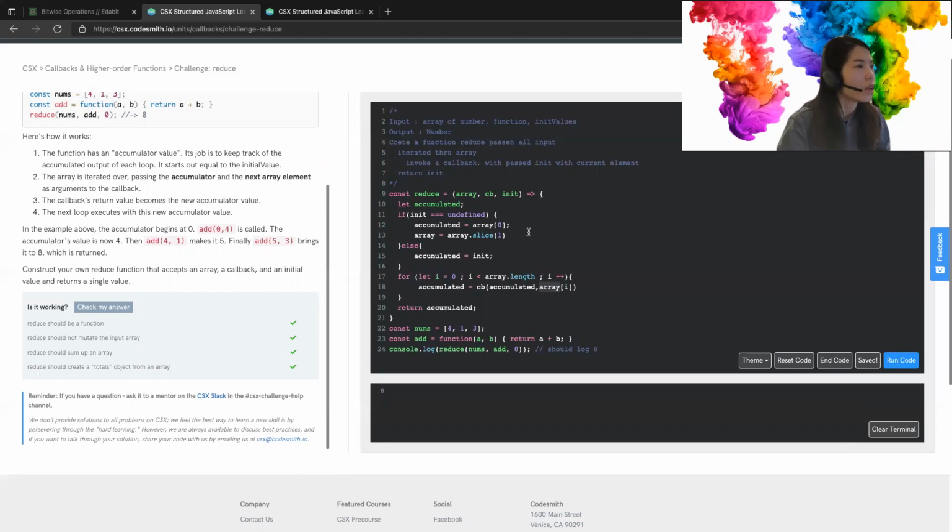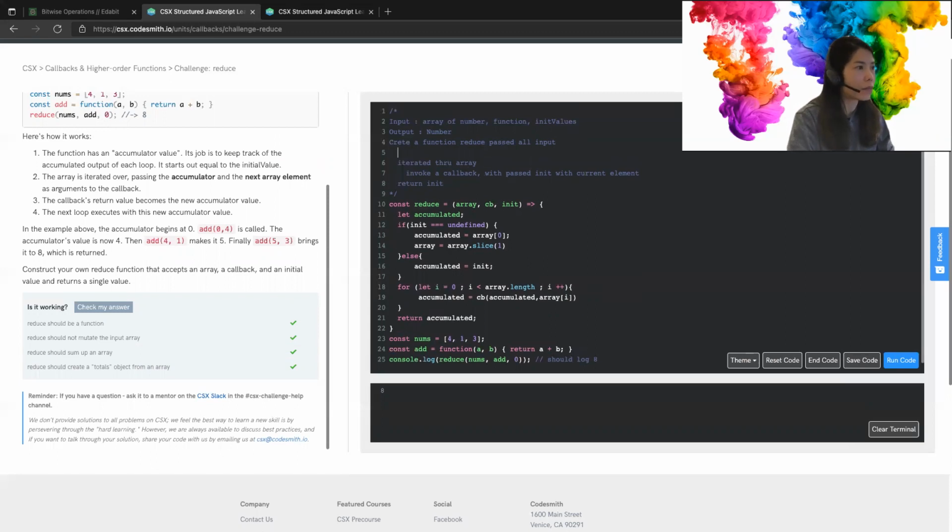Okay. So we declare a function reduce, and reduce passes in arguments, or inputs. So I'll go step by step.